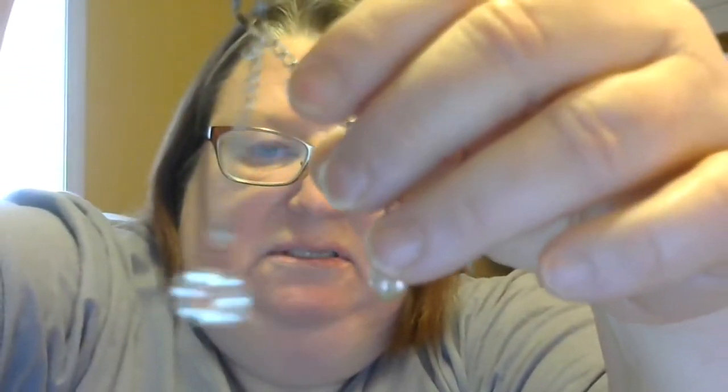And then I made an orange one similar to that one, with a nice orange flower and some lace around it, and then some orange beads on the bottom. This right here was from a bracelet that I took apart, and then I just put the little orange beads inside. So that's that. And then I have a black one that I put some tulle around, and I laced the beads. It was very difficult to do that, but this bead and the other bead that holds the tulle is just held on with pins, but the other beads I laced in. And then I have again some black and silver on there, and I just tied some tulle to the top and bottom.